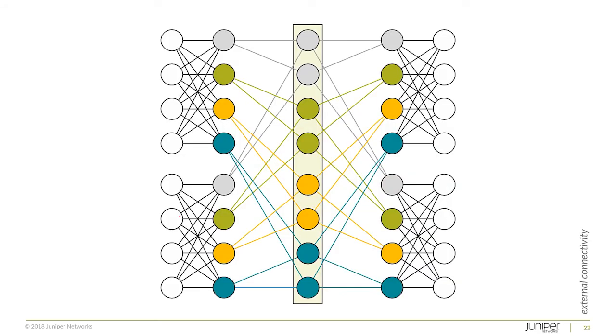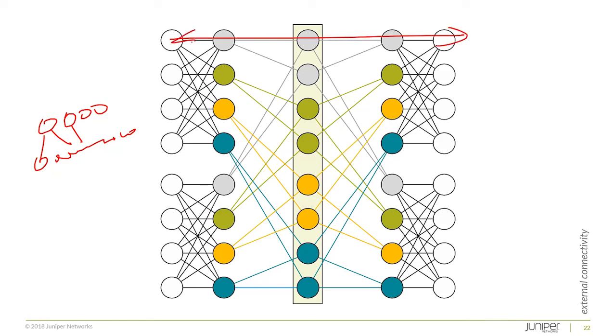So, as one final thing, let's just talk about external connectivity. A lot of people draw their fabrics with the spine on the top, and they say it's 2-stage, which it's really not, it's actually 3-stage, or they say it's 3-stage and it's really 5-stage. The number of stages is the number of devices you have to cross to communicate between the farthest edges of the network. So this is a 5-stage, it's not a 3-stage.